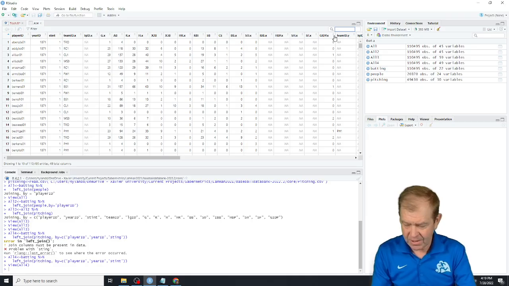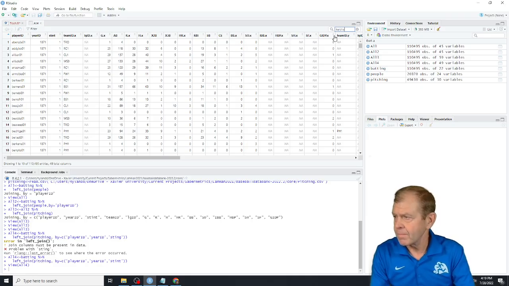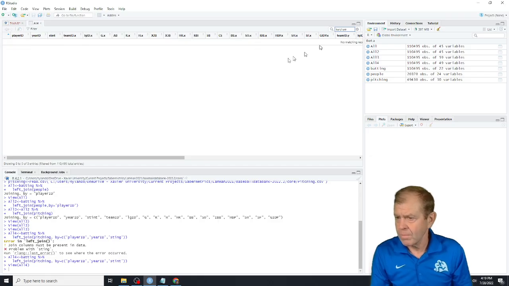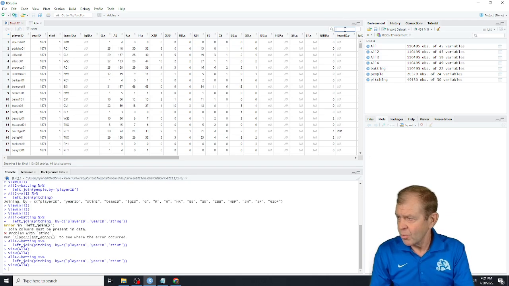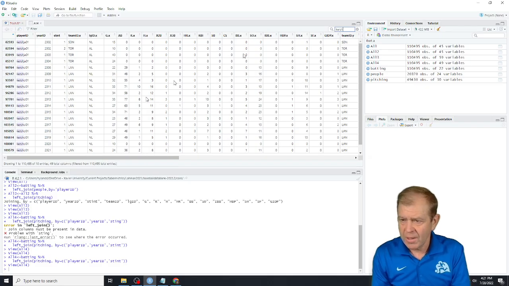And let's go back to Kershaw. And we're going to be able to see that, so Kershaw, all I need to do is type in Kersh. I can find Clayton Kershaw. So let's take a look at 2019.